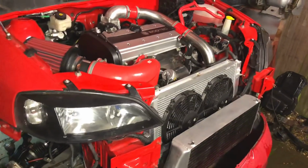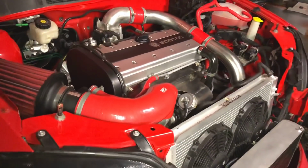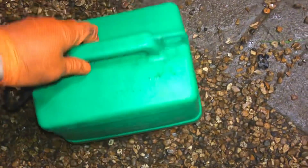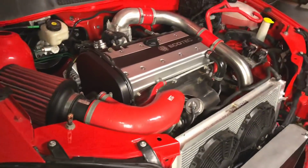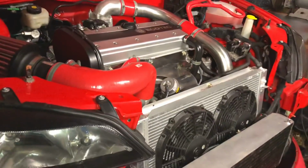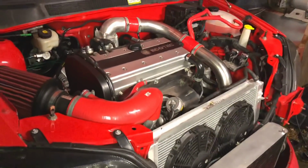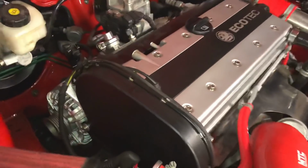So seeing as this one ain't been started up for a long time, I thought I'd give it a quick start up, make sure everything's good, just primed up the system, primed up all the oil and everything. Just went and got some petrol because it had run out of petrol last time I tried starting it up. It wouldn't start because it had no fuel in it. So let's get this thing started, get it warmed up. It ain't been started up in about 6 months now, so it'd be nice to just get it running, get the oil circulating around the system.